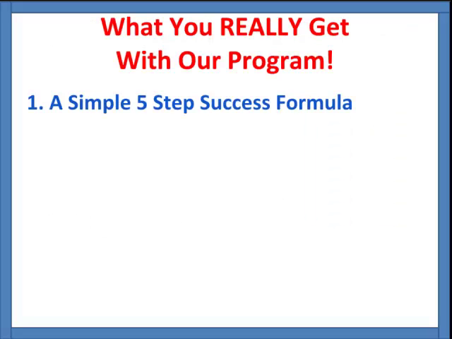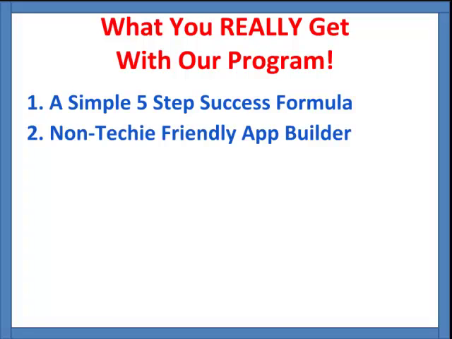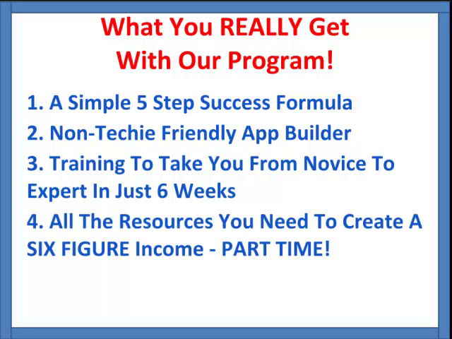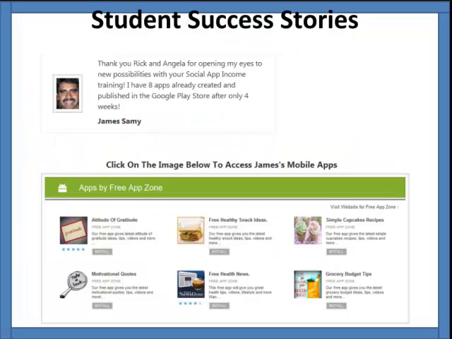But here's what you really get with our program. Number 1, you get a simple 5-step success formula. You get a non-techie friendly app builder. Listen, you don't need to be a computer geek. You don't need to be a tech whiz here at all. It's very non-techie friendly. This training is going to take you from being a novice at knowing absolutely nothing about mobile apps to being an expert in just 6 weeks' time. You're going to get all the resources you need to create a 6-figure income, and I'm talking about creating this 6-figure income part-time.